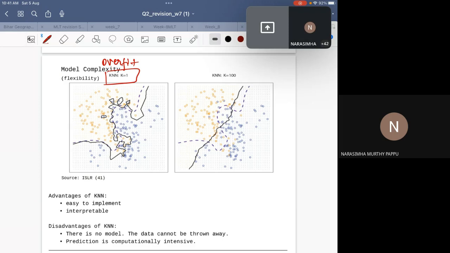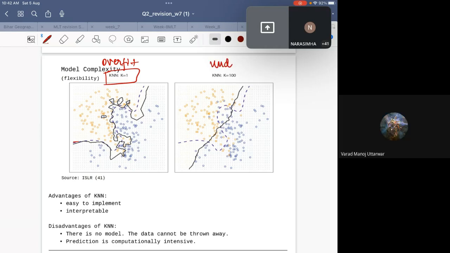See, for this k equals 1, you can see the decision boundary checking each and every circle, the yellow circle, and then it is categorizing, correct? Here also, the blue one is also categorized. This decision boundary it is fixing, but that is not correct. It should not be like this. If you are not able to categorize it, you can just leave that part. You should not go for each and every data point if you have a data set of some billions.